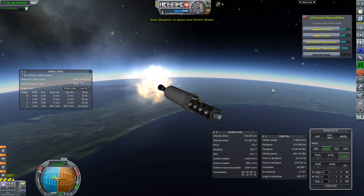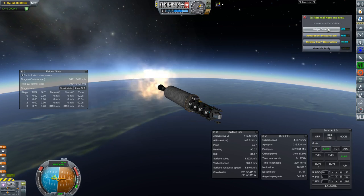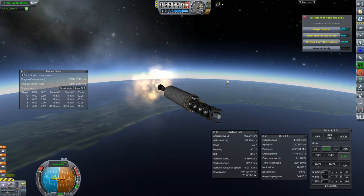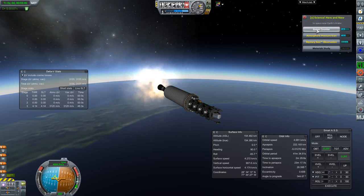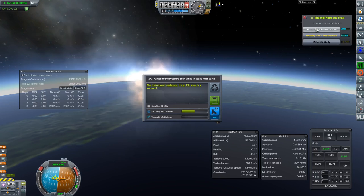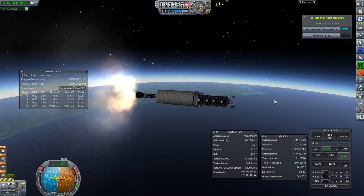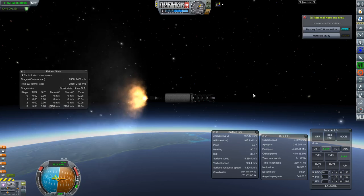Oh, there we go. Lots more science in space. Let's keep that. This is turning out to be quite a fruitful mission. Go, some more Geiger counter. Alright, moving along quite nicely. Let's see how far we're going. Alright, we're going nowhere near enough.